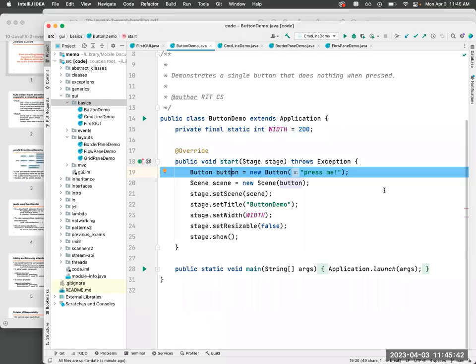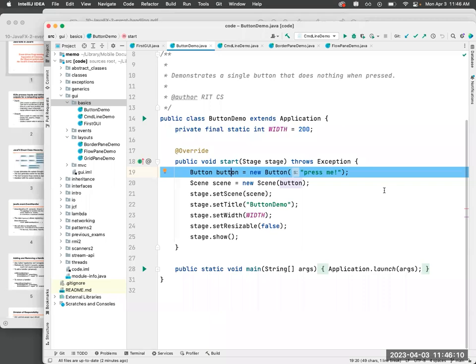So the stage is the idea of the window, and the scene is the idea of a layer that you have. So you can have multiple scenes, but you would have one stage per window. So one window is essentially one stage. And if you change somehow the contents, the graphics of your window, you are essentially changing the scenes in a window. Okay. I'm setting the title of my window.